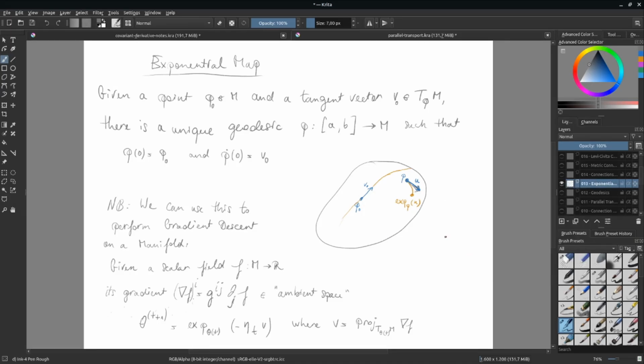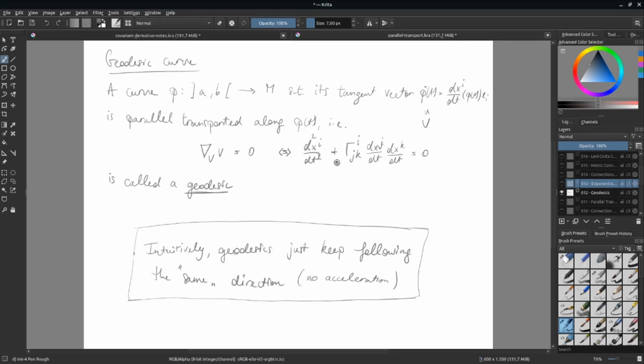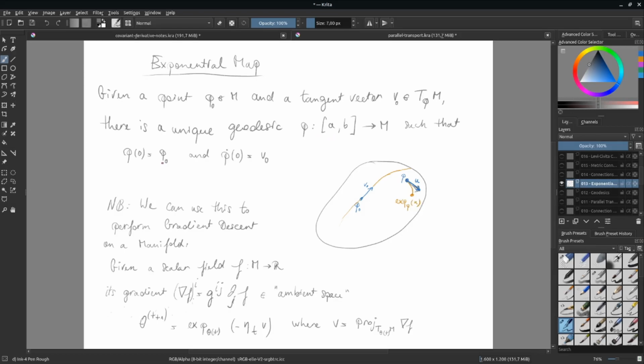The nice thing we can do is, given a point on the manifold and some tangent vector at that point, there is a unique geodesic that passes through that point with that tangent vector. So you can imagine taking this point P0 on the manifold, choosing a direction and shooting a geodesic in that direction, and we know that it always exists. Why? Because these are second order equations, and because we have an initial condition P and an initial velocity V, we have a unique solution, at least for some time.